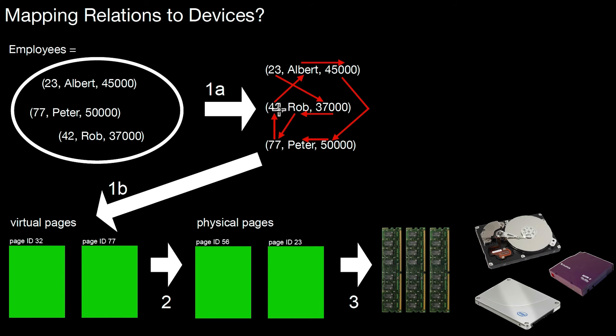So what we're talking about in the following is those two mapping steps. One A and one B. One A is make a decision on how to linearize the individual data values. In other words, which is the order that you use to store the data values. Then comes one B. One B means now you have this linearization, but you still have to convert the data to binary chunks. So eventually, this is a string and this is a high level data type. That data type has to be mapped to some binary array, to some byte array. So eventually, it will end up as a byte array on such a page. And again, there are many decisions you can make here. It looks trivial, but it has a huge impact on performance.